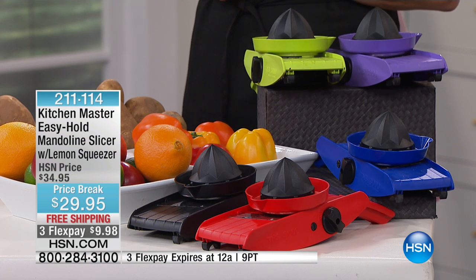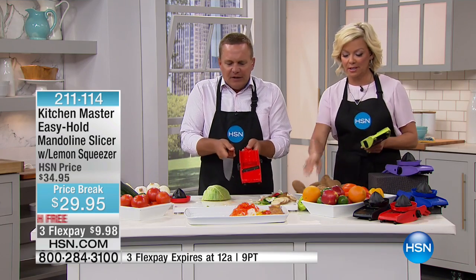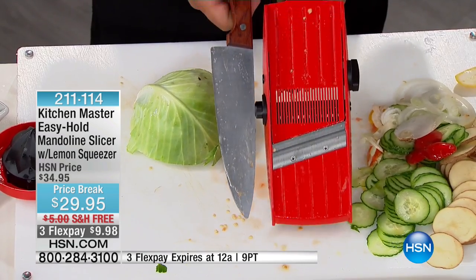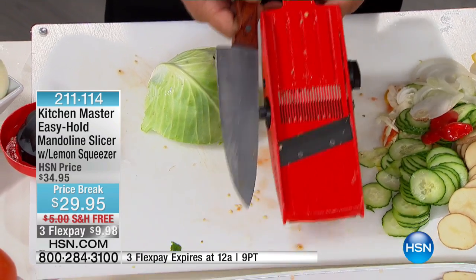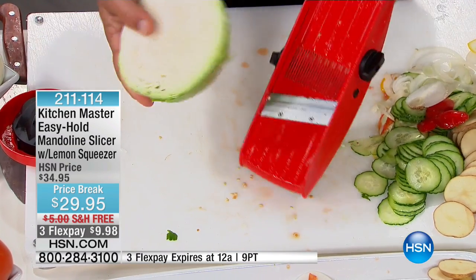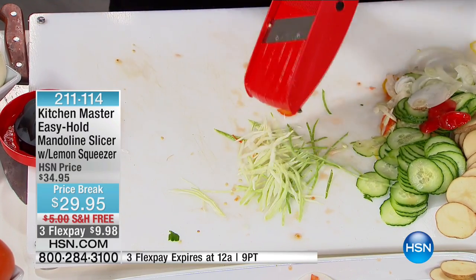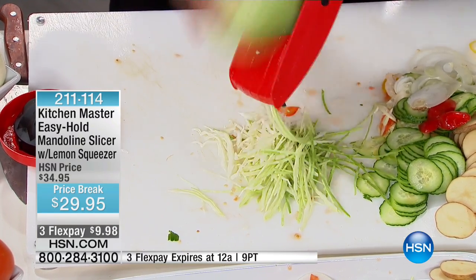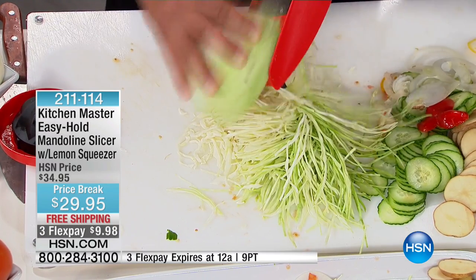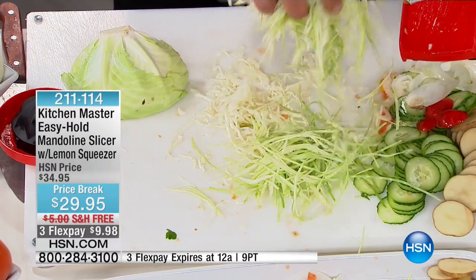It matches any kitchen. You don't have to leave this sitting out — take a look at the size of it; it will fit right in your knife drawer. Keep it in your knife drawer, because when you see it every day, you'll use it every day, and you're going to save a ton of time with this. You know what mandolins were originally made for? Cabbage. They were invented in Germany over 100 years ago, made out of wood at first with a metal blade, and they were made for making sauerkraut.